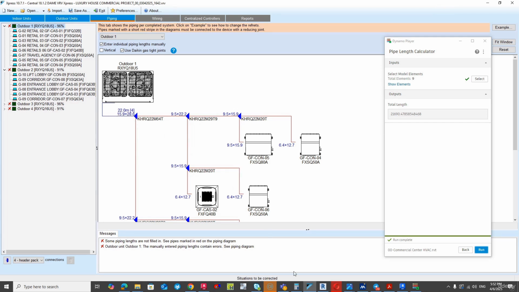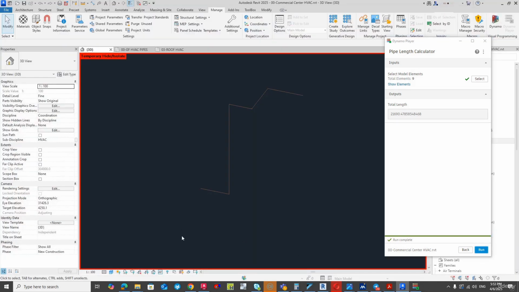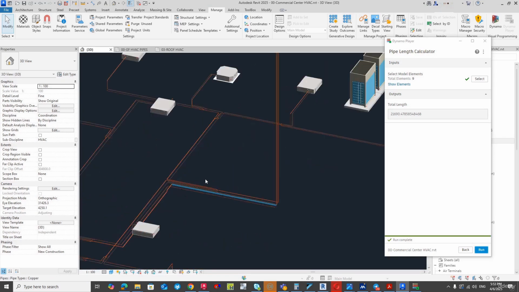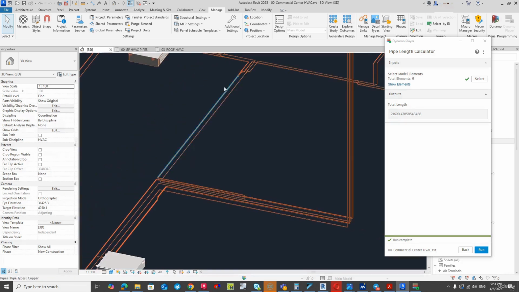So everything is okay. Next, we have to find the length of the pipe from this Y to the next Y in the corridor, from left lobby to the corridor. I will go to Revit. I will reset temporary hide isolate. We are talking about this pipe from here till here, this one.